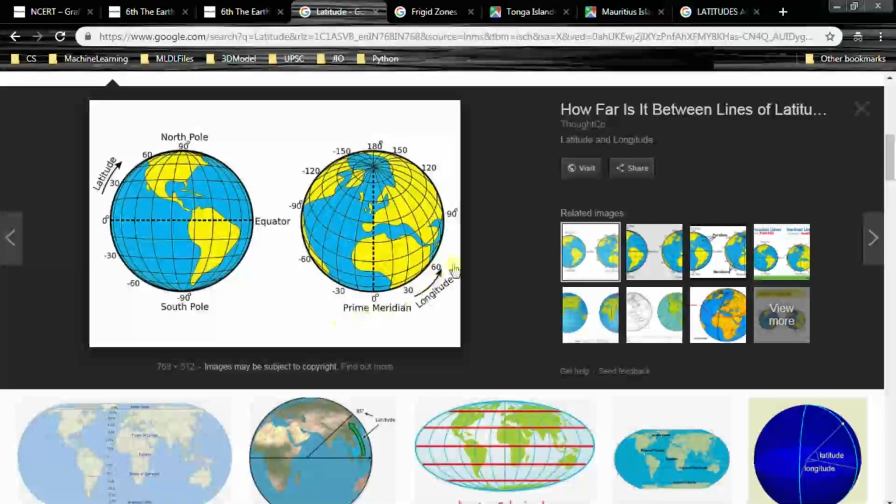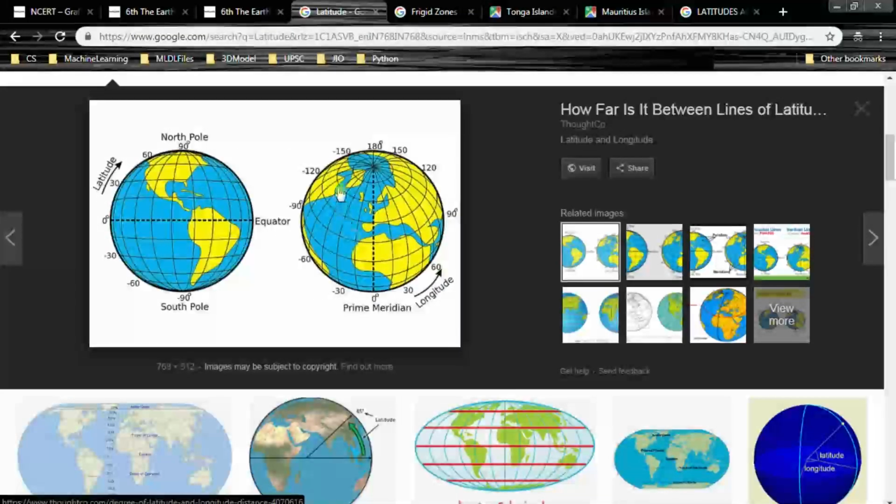So if we go to the right, it is called eastward. If we go to the left, it is called westward. The prime meridian and 180° meridian divide the earth into two equal halves, the eastern hemisphere and the western hemisphere. Therefore the longitude of a place is followed by the letter E for east and W for west. It is however interesting to note that 180° east and 180° west meridians are on the same line.